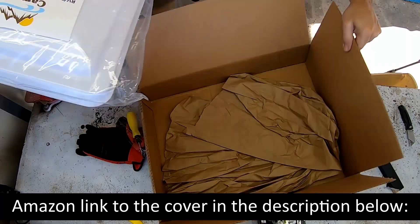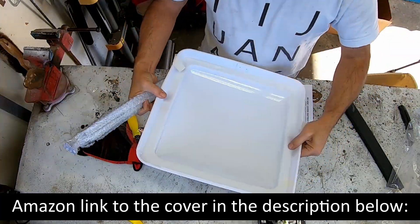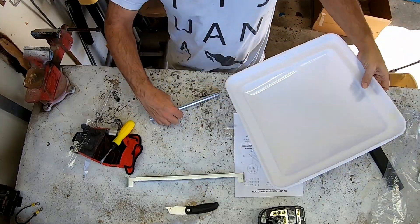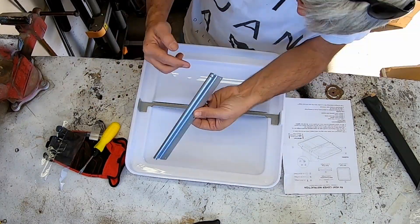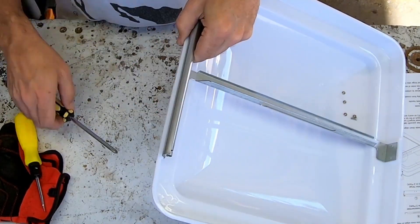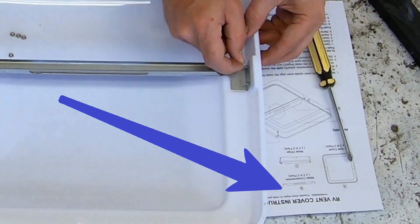As you can see here, we have the cover that came with a hinge mechanism and a crossbar. There is some assembly required — you do have to put in six screws with the little silicone washers and a nut. You don't want to tighten those down too tight. Slip it all together according to the nice little guide that was in the box.